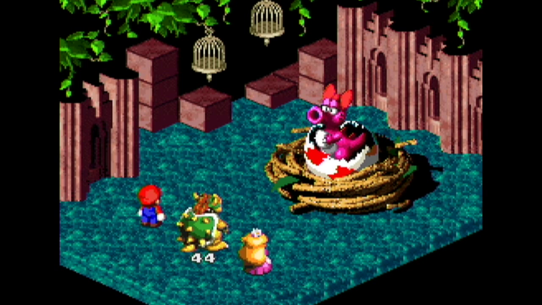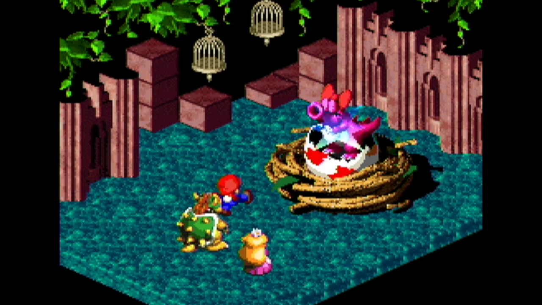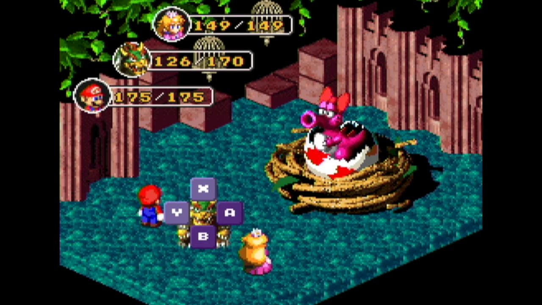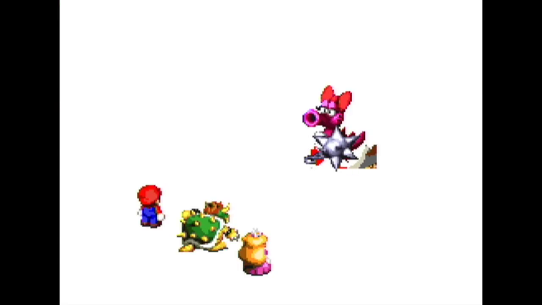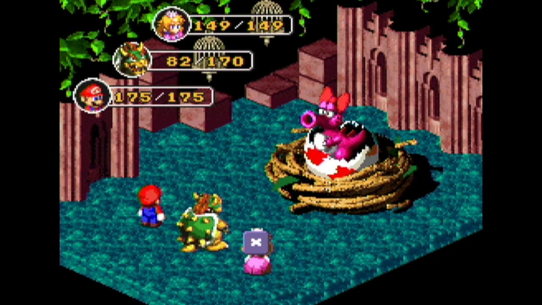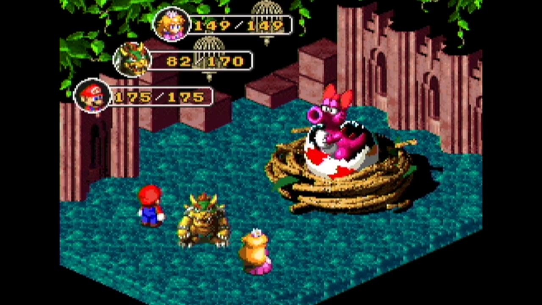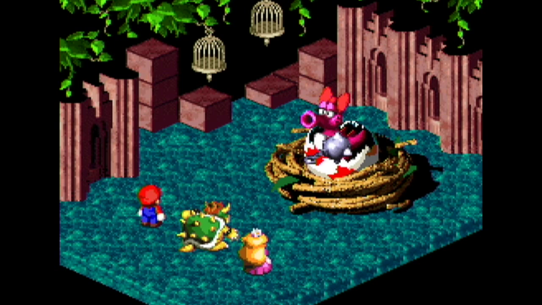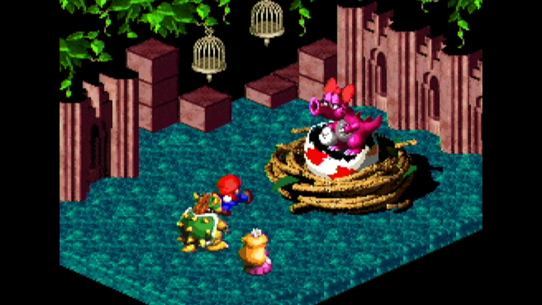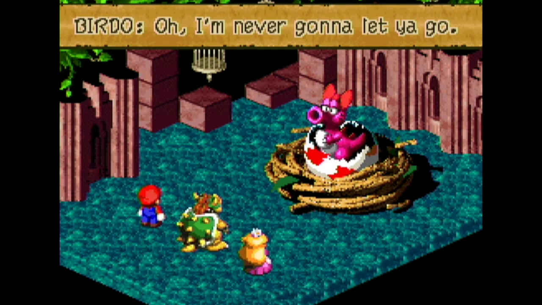We are doing a fair bit of damage against Birdo, but not as much as I would like. I didn't push the button. That was my bad that time. So 80. Okay, there we go. That's more like it. 44, so Bowser can take another hit or two. There we go. I missed the action command though, so. 64, but the N64 isn't gonna come out until like another couple of years. Actually, no, this was 95. I think the N64 was just gonna come out.